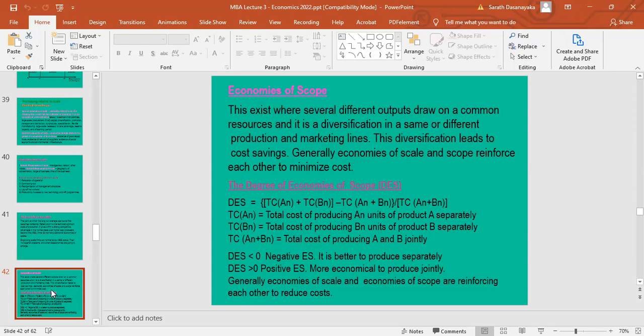Take a company like Unilever, they are diversifying in the same line. Palm oil is a raw material, and they have the food range, and then the detergent range: shampoos, detergents, washing powders, those types of things. But if you take something like John Keells, they were A to Z everywhere. They are in supermarkets, hotels, real estate, the computer business, diversifying into different areas. Ultimately the economies of scale and scope reinforce each other to minimize the cost.